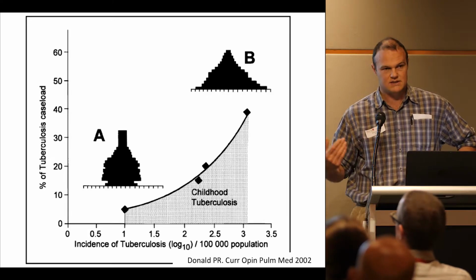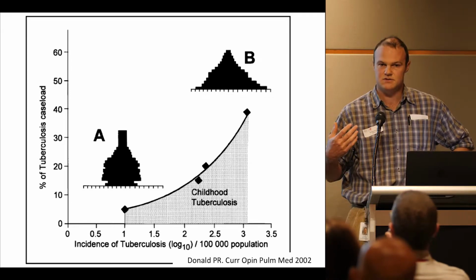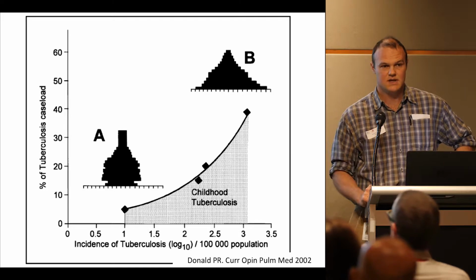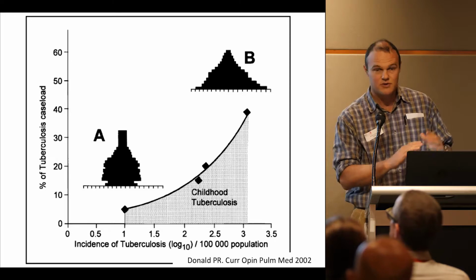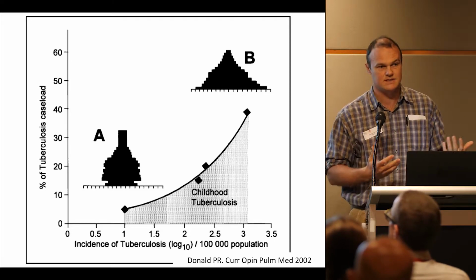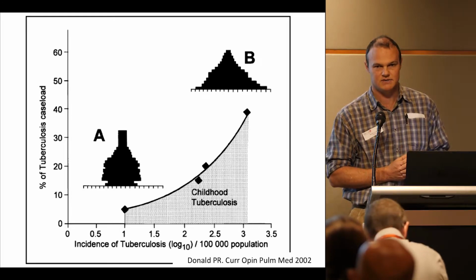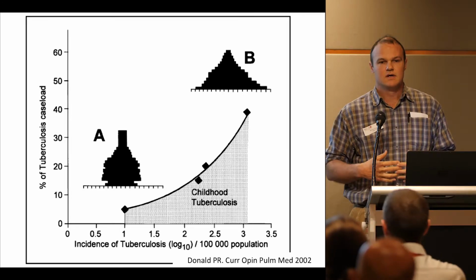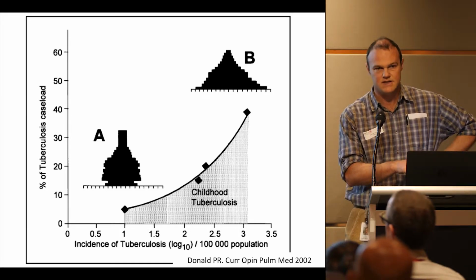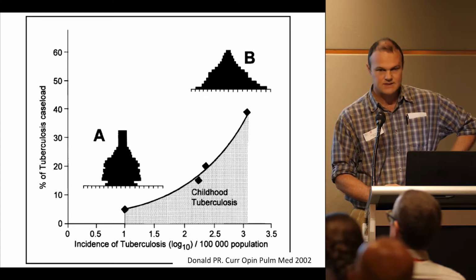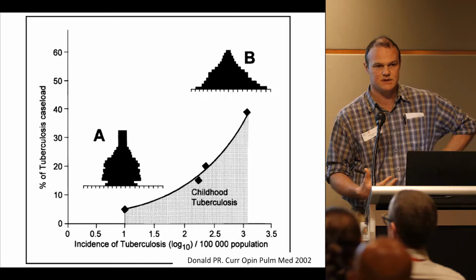But if you go to a place like Timor-Leste or Papua New Guinea or South Africa, where you've got disease rates close to 1,000 per 100,000, and you've got a developing country population pyramid with lots of kids under 15, in a place like Timor-Leste or Papua New Guinea, more than 50% of the population are less than 15 years of age. You get lots of exposure of young, vulnerable children with high disease rates, and in those settings that have accurate data, estimates are that in excess of 30% of the TB disease burden occurs in children.